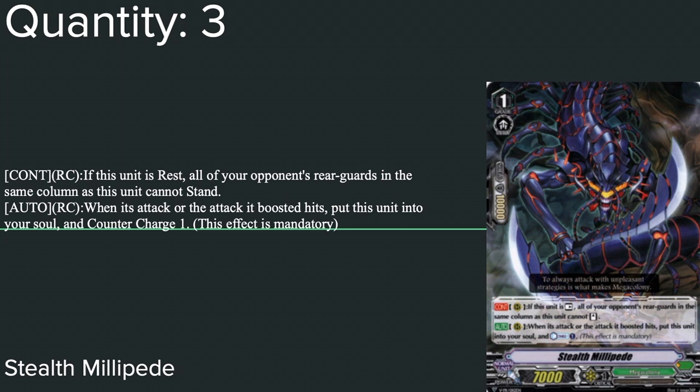And then auto rear, when its attack or the attack it boosted hits, put this unit into soul and countercharge. It's a mandatory effect, which is why I said earlier, if you put it behind Vanguard, people wouldn't take it, because no one with a brain will take the Vanguard, especially in this deck where the Vanguard has quad drive or possible quintet drive. So it's just a really good ability, because it adds on-hit pressure. If they let this hit, you get a countercharge for free and you get a soul. The downside is they'll take a damage, but at the same time they want to let this hit, because if they don't, anything in this thing's column will not be able to stand.